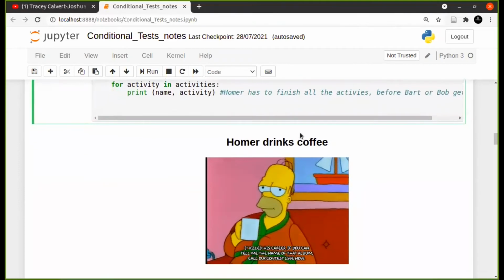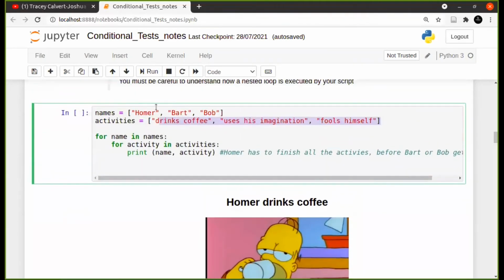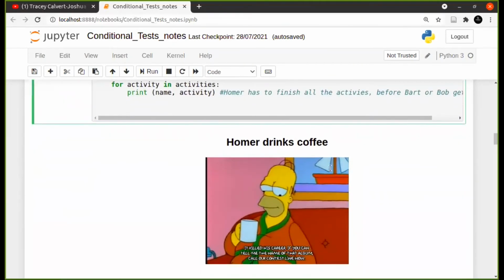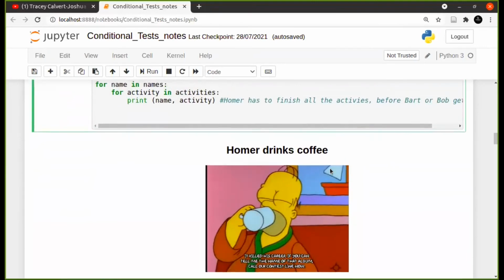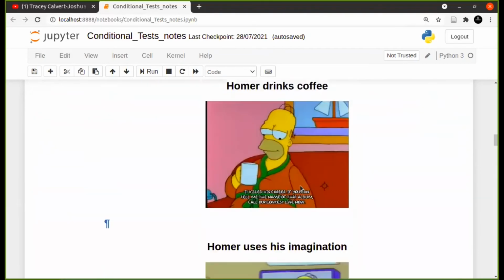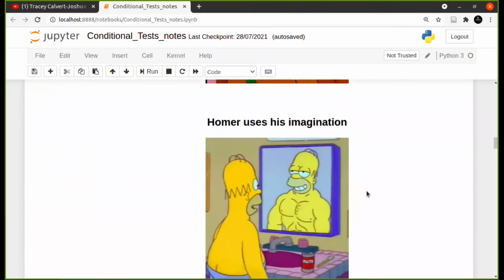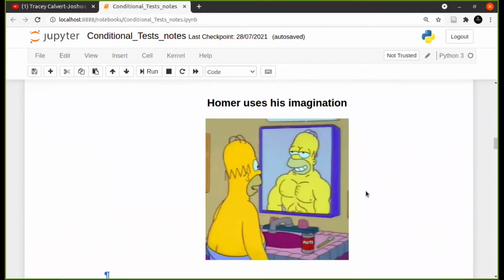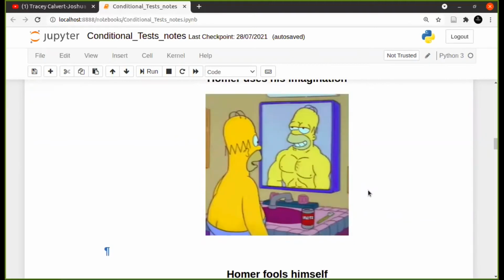So Homer drinks his coffee, which we see there, that's the first activity. The second activity will be Homer uses his imagination, and then Homer fools himself, right? So there we see Homer using his imagination because the nested for loops are telling him to do so.